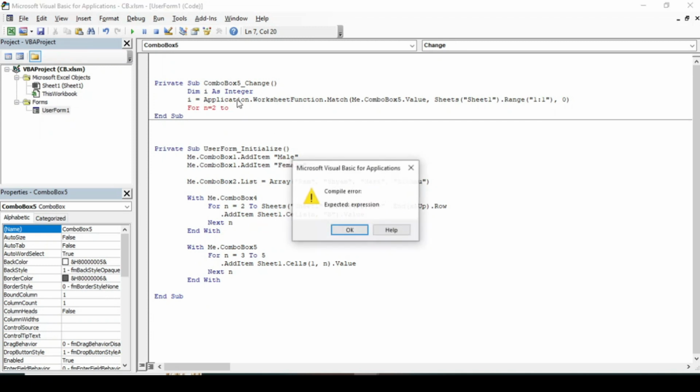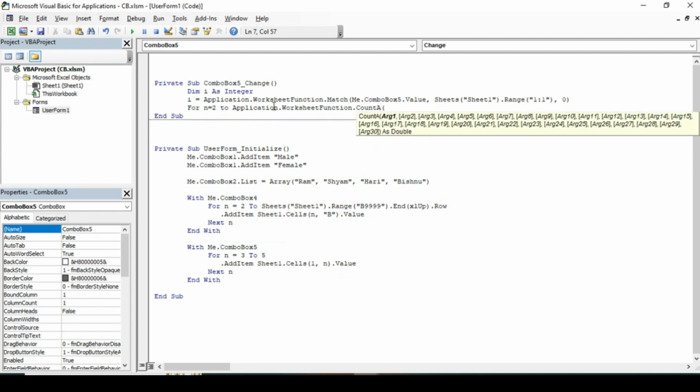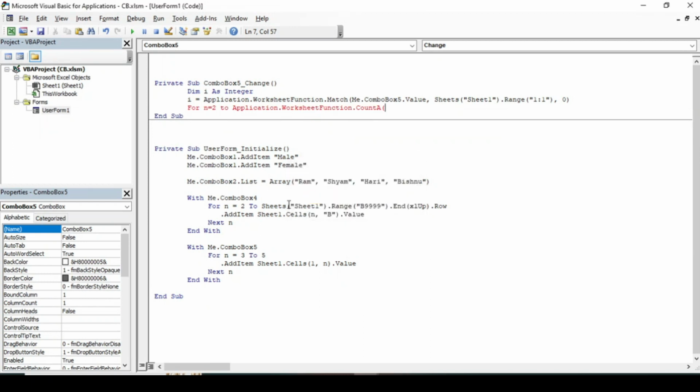First we write Application, copy this, and here we use the CountA function. So here CountA, and we use the same Sheet1.